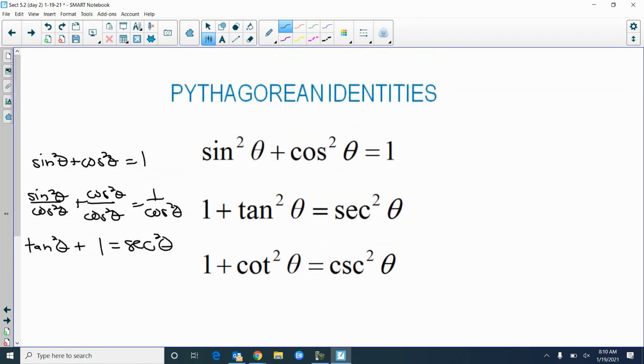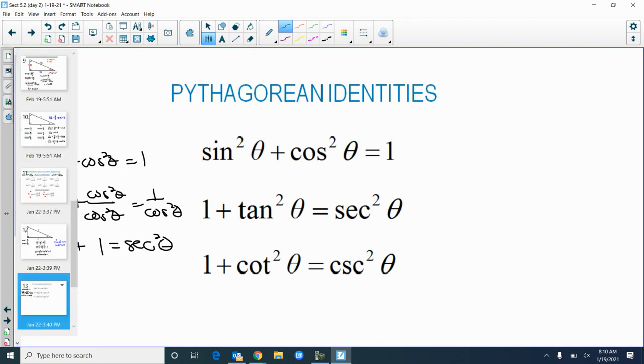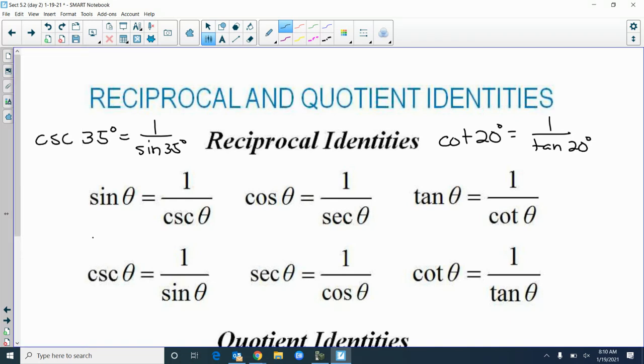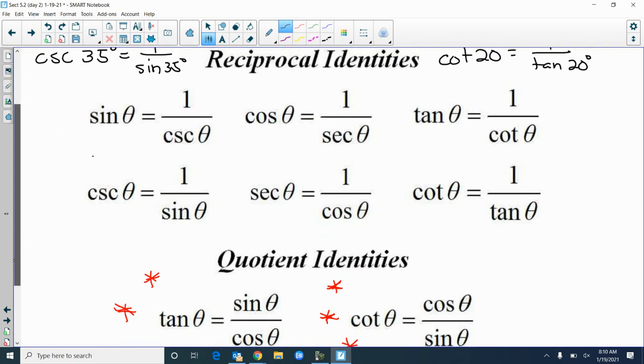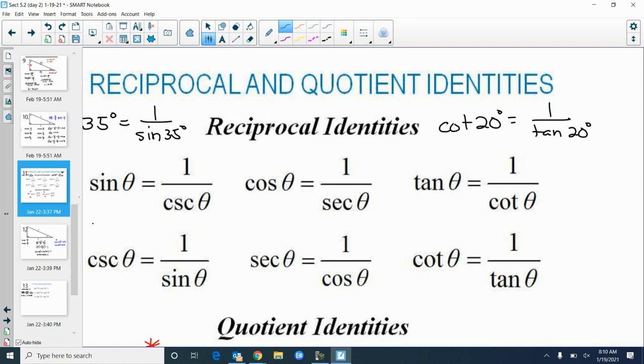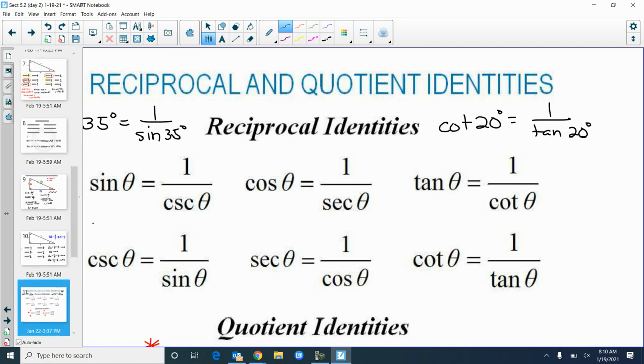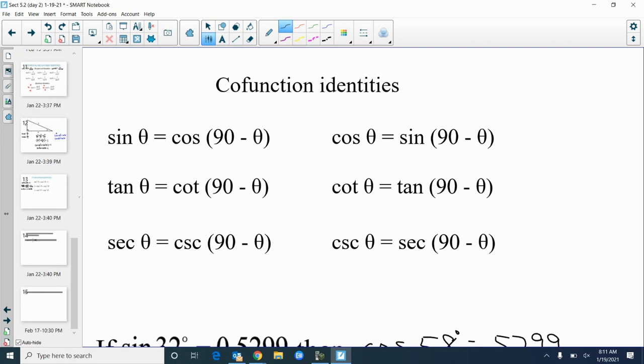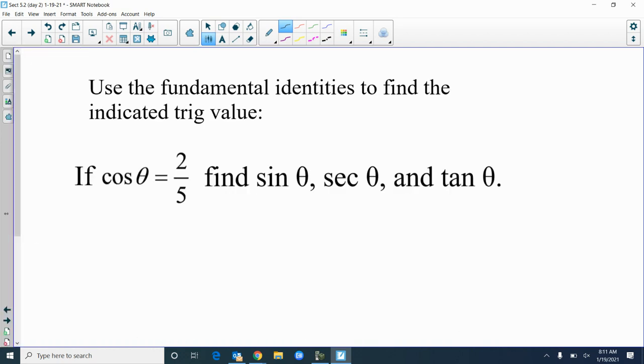Okay, those are Pythagorean. So we've done a lot of what we call identities today. Let me go back. You got your reciprocal and quotient. Sine equals 1 over cosecant. Okay, cosine equals 1 over secant. Tangent, sine over cosine, cotangent's cosine over sine. Comes up a bunch. We got our cofunction. Where are those at? Here. Okay, sine equals cosine of 90 minus. Tangent equals cotangent of 90 minus. Same thing over here. Okay, for those. Cosecant equals secant of 90 minus. All right, now the last thing here. All of those come under the umbrella. Those are all what we say fundamental identities.